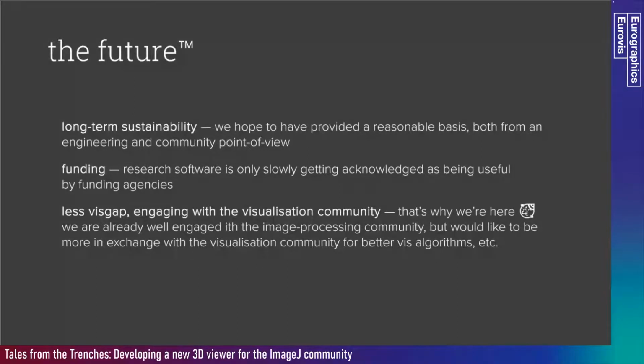And we hope for less of a VISGAP and engaging more with the visualization community, which is why we're here. We are already well engaged with the image processing community, but we would like to be more in exchange with the visualization community for better visualization algorithms, more exchange in general, because we think we have still quite a bit of room to improve in terms of visualization and rendering algorithms.